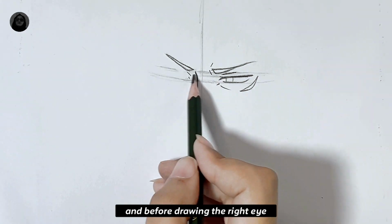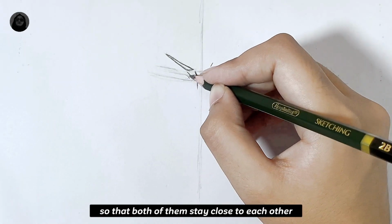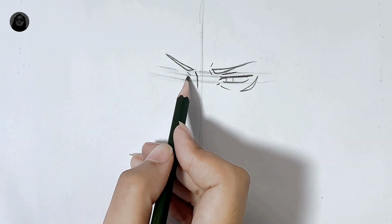And before drawing the right eye, let's draw this line from the left one so that both of them stay equal to each other.